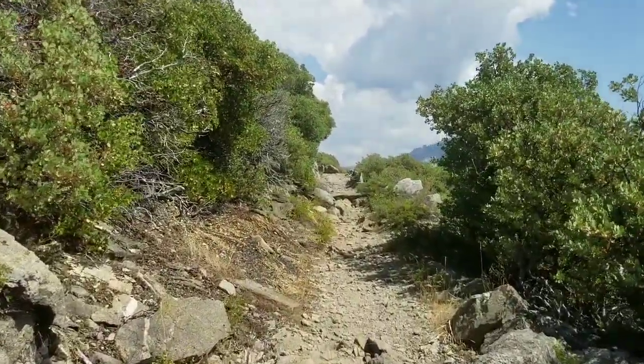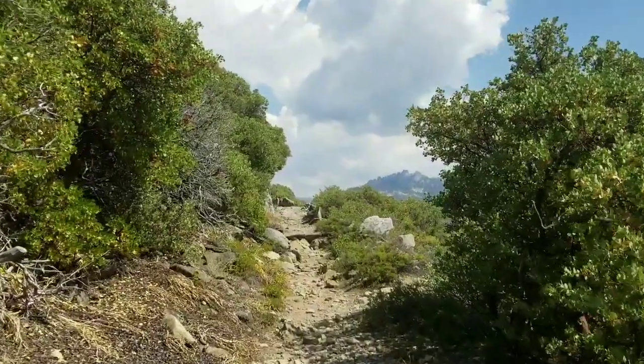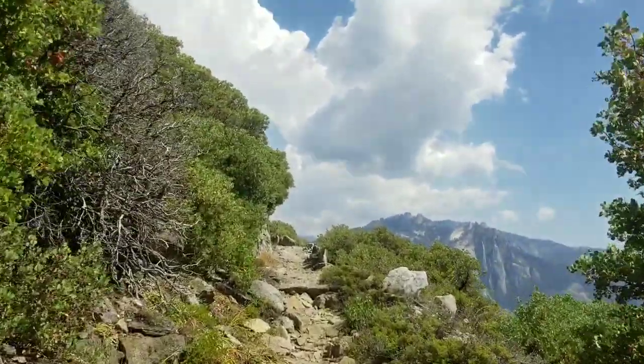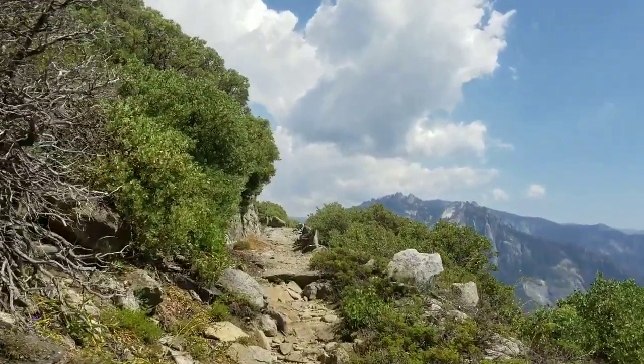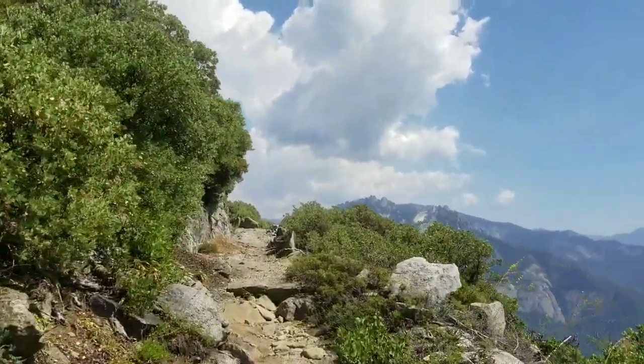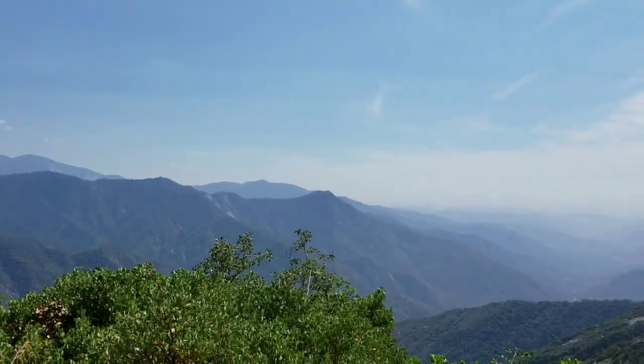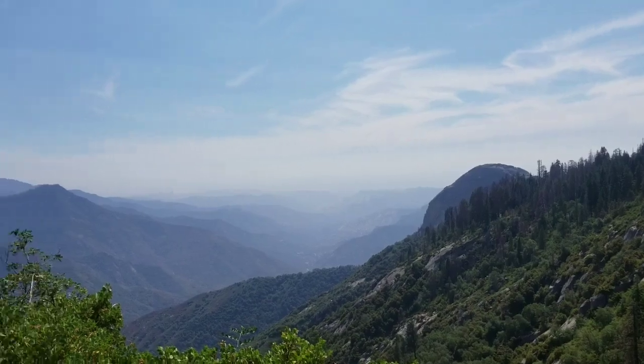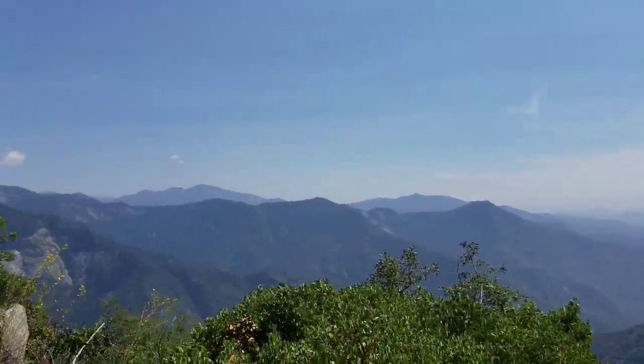There's probably smoke from the Ferguson fire up near Yosemite too — that one's pretty big and it's far north, but it's pushing a lot of smoke into the area. And then at the end of the trail there's a fire in the foothills of Mount Whitney. So vistas are going to be a little washed out, but they're still pretty impressive, and if I have this for sunset it's going to be even more so.